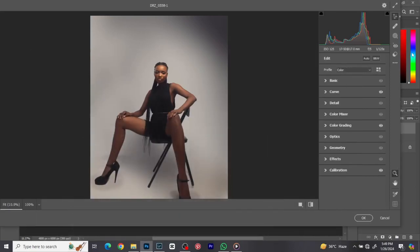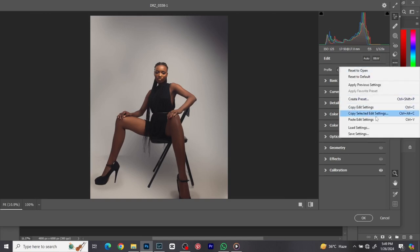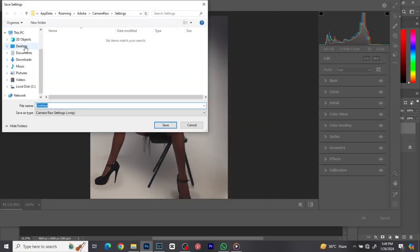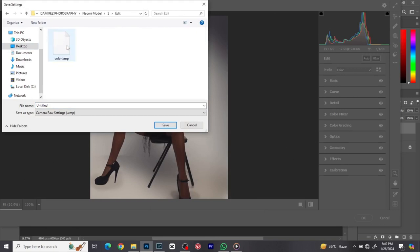So what I'm going to do is, like I told you, anytime you have plenty of images in the same shoot set, like the same clothing set, that you want to retouch, what you have to do is, after you've done your color grading, you go to more and you go to save. Click on save. You save that color grading. So I'm saving it right now, where I can always locate it for this particular image. I've saved one before, so I'm going to save this one as color one.